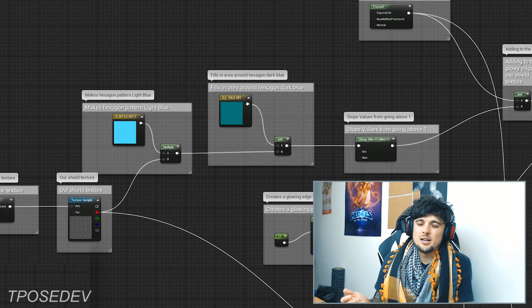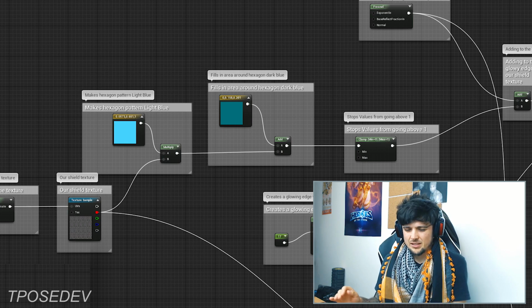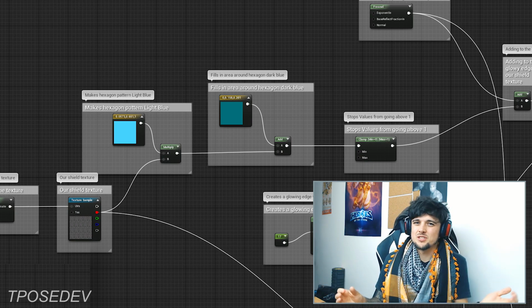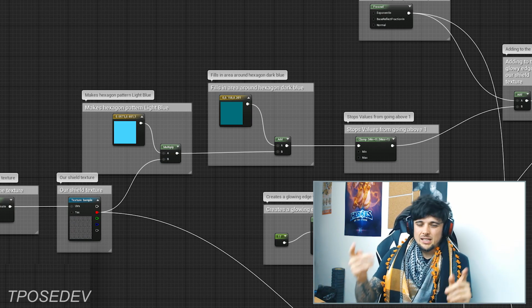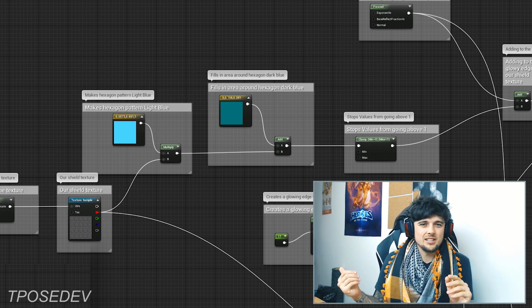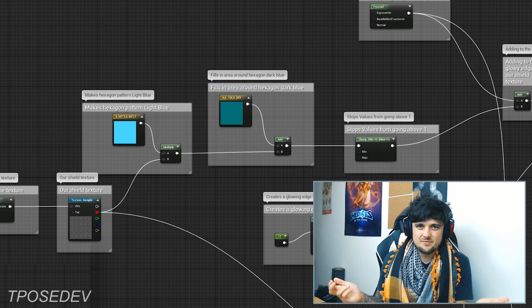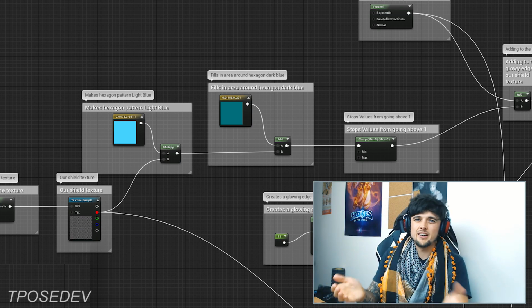Next, I'm adding a color after that multiply node. What this is essentially doing is just flooding the texture with this color. I've got it set to a quite dark color, so what I've got at the moment is a little hexagon grid, because everybody loves hexagons in the future with sci-fi shields. I don't know why everybody just does it, but I've got black little grids, and if I were to just plug this straight into my emissive color, the end of the pipe, my shield would have big transparent areas. I essentially just want a light glow in between my cracks, just to fill out the shield a bit more, so it feels not like a bunch of hexagons floating around, it feels more like a whole barrier.